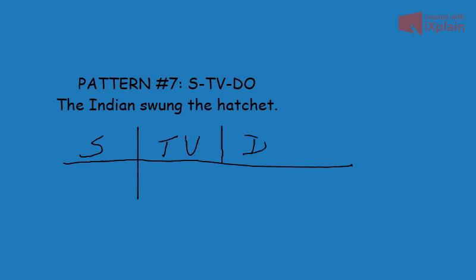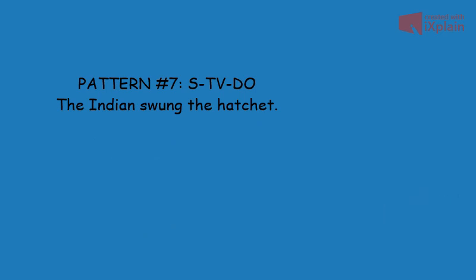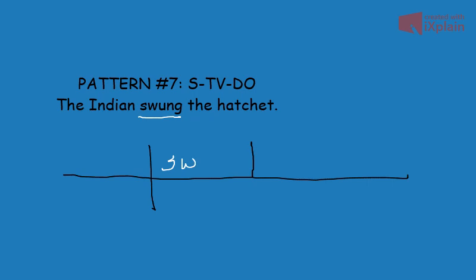Right here, I'm just showing you how to diagram sentence pattern number 7. Notice that there is a straight line between the transitive verb and the direct object because the direct object does not complement the subject. The cool thing about diagramming is once you figure out the patterns and the pattern of the diagram itself, it never changes. All you have to do is add your words that complement each other underneath or on top on pedestals.